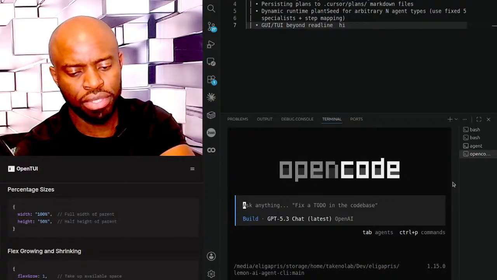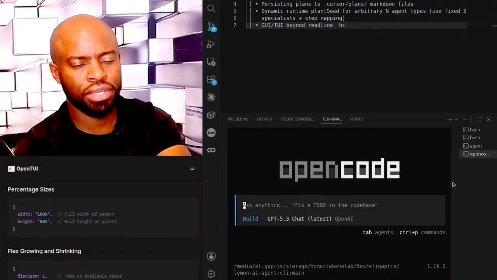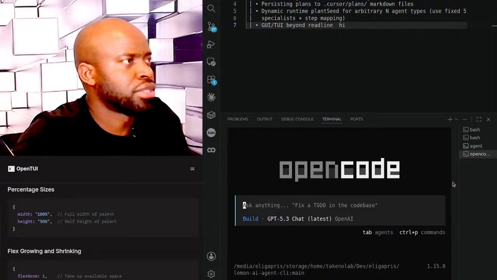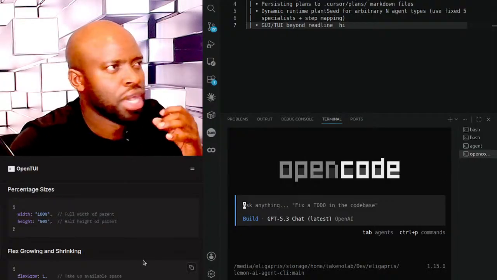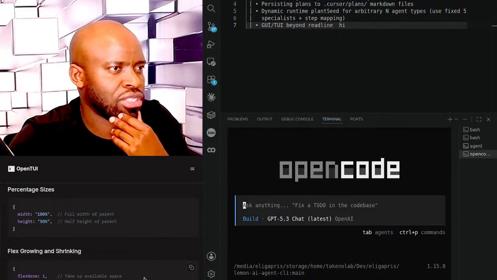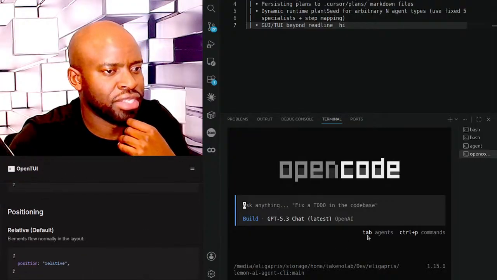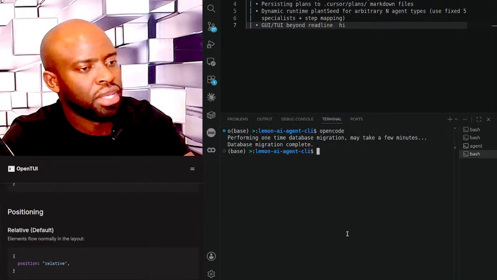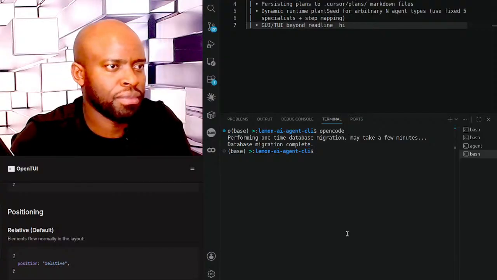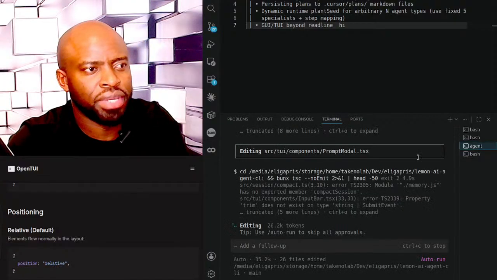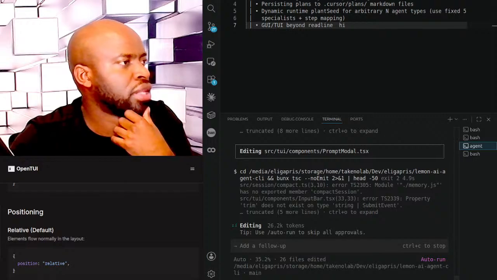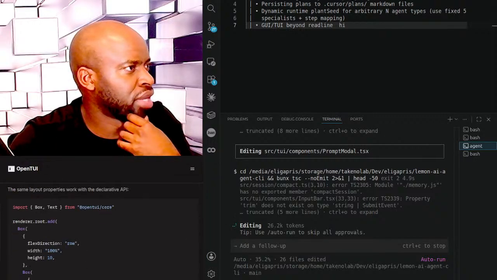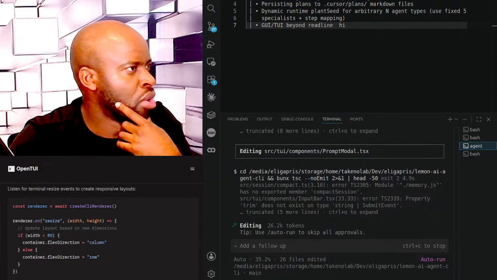That's really good. I really love this. When I was reading about OpenTUI, I said I will change the whole thing. And that's exactly what we are doing right now.